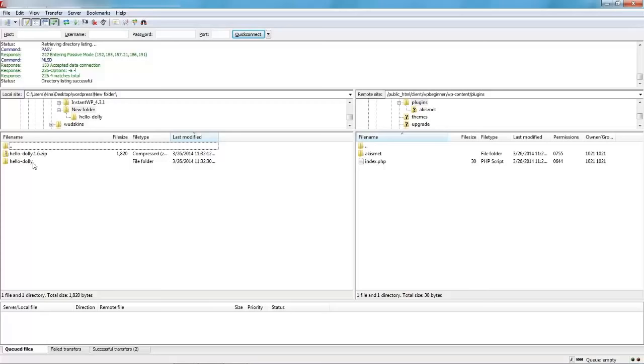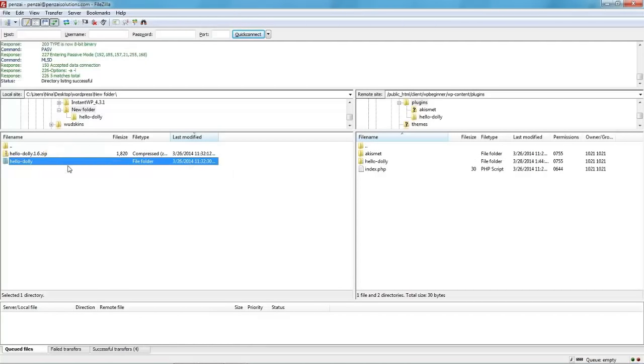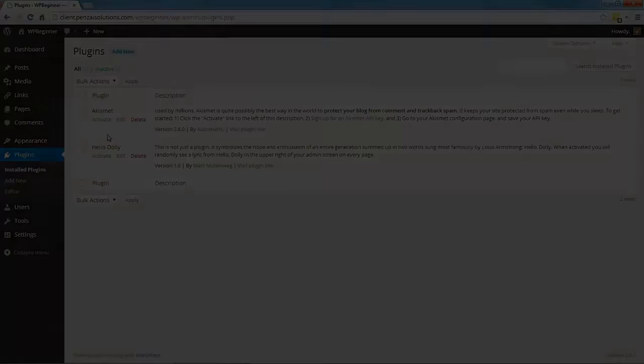You can either right-click and select Upload from FileZilla, or you can drag the whole folder to the right and drop it in the white space. I'm going to click Upload. Now you can go to your site, look at the plugin section, and you'll see your new plugin there. By default, any plugin uploaded sits deactivated, so you'll need to activate your plugin from here. And once that's complete, you can now work with your plugins to make your site more awesome.